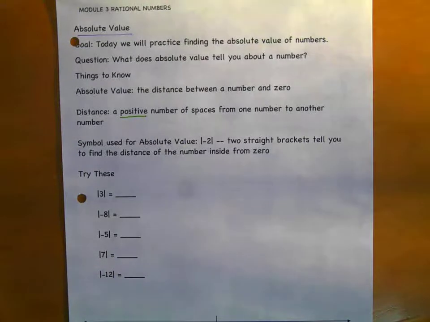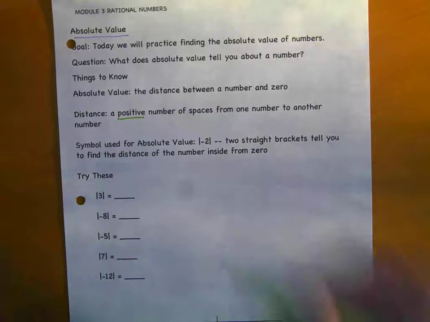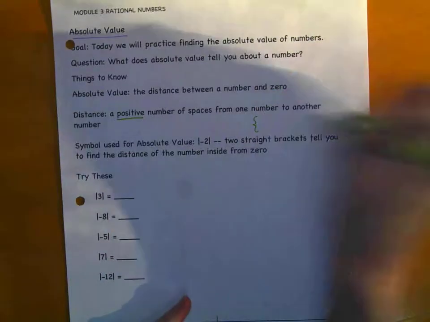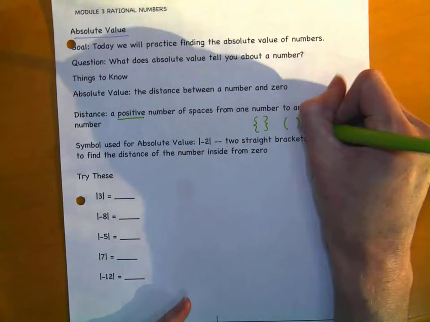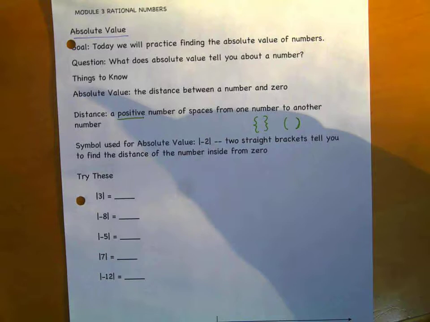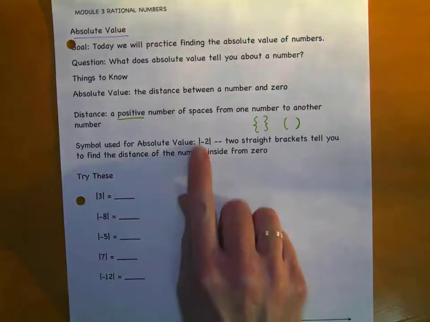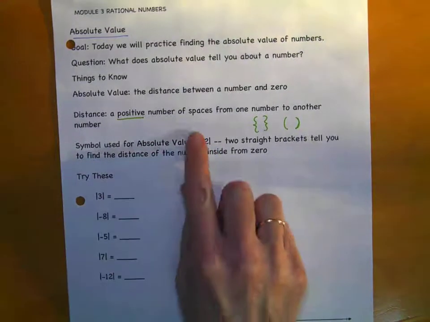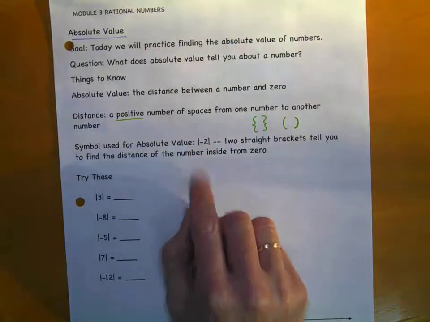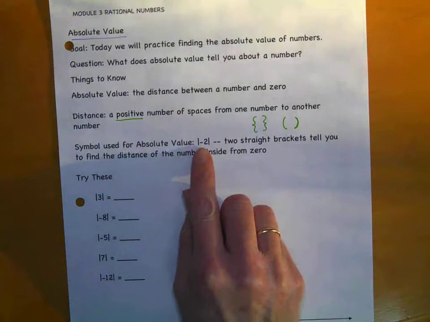Okay, the symbol that we use for absolute value is kind of cool, and you might have already seen it before, but we call them brackets. You guys are used to me writing brackets that look like this, maybe. Some people also think that parentheses are sometimes called brackets, but they're not. They're called parentheses. But absolute value uses straight brackets. And so it looks like two straight lines, and it almost looks like there's a fence around the number. So you have a straight line on the left and a straight line on the right, and the number sits inside. And so we have the absolute value of -2.